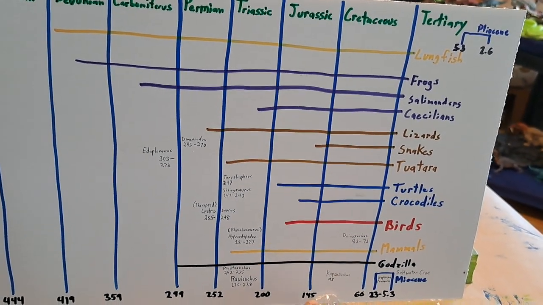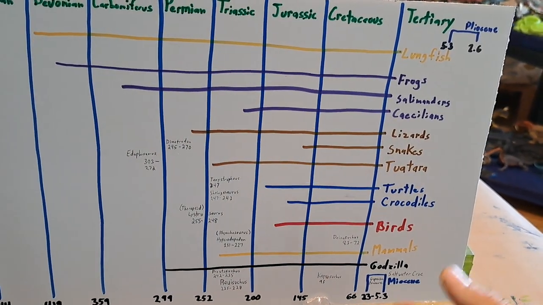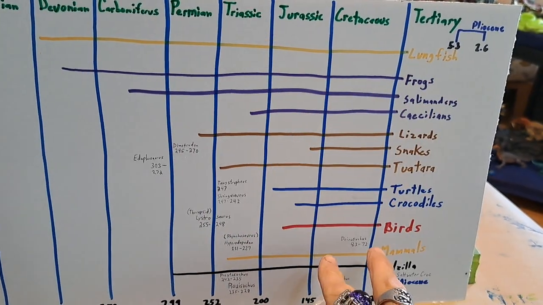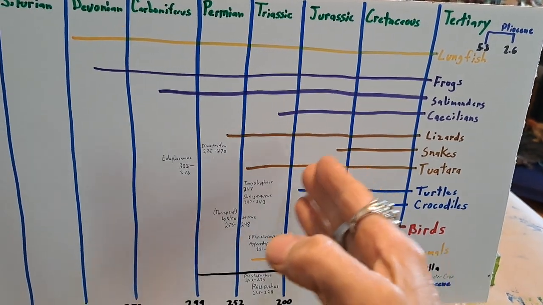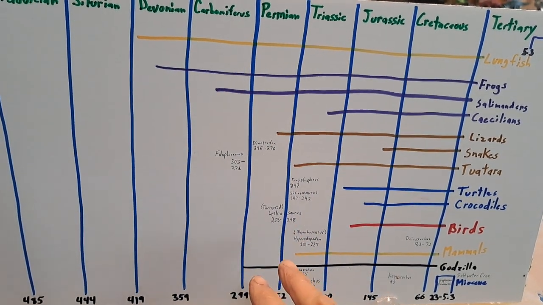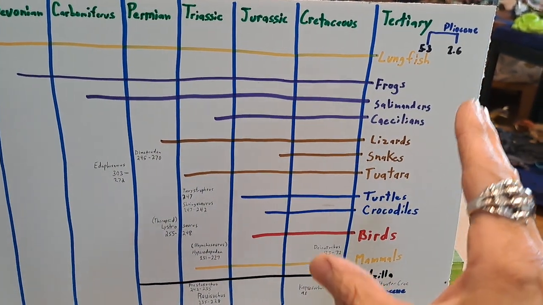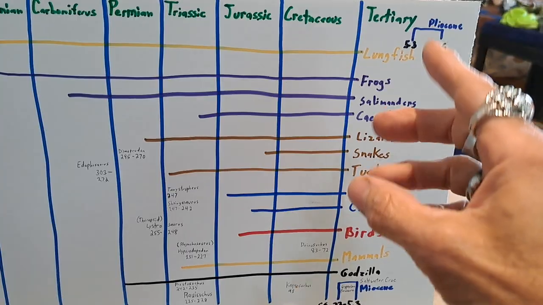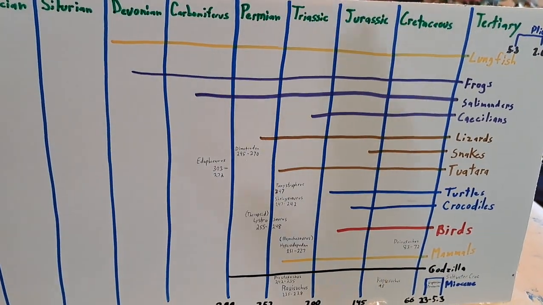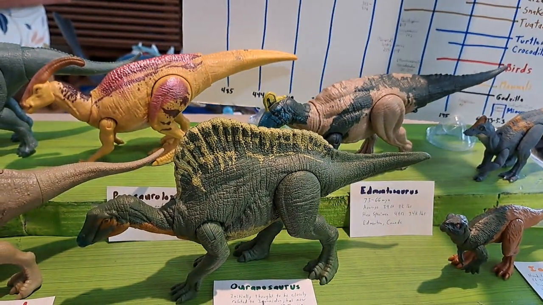So the Cretaceous started at 145 million years ago, all the way to the end of the Cretaceous 66 million years ago. So all of the hadrosaurs existed within this time period. Before that, you have the Jurassic and Triassic, and then you had that massive Permian extinction where over 90% of everything died. What I have on this chart here, I'll go through a little bit later, but I show you all these different categories of animals and how long they existed according to what we have found so far. All right, so getting to the hadrosaurs.